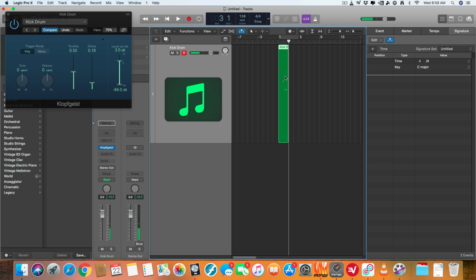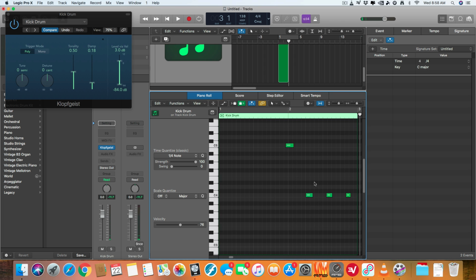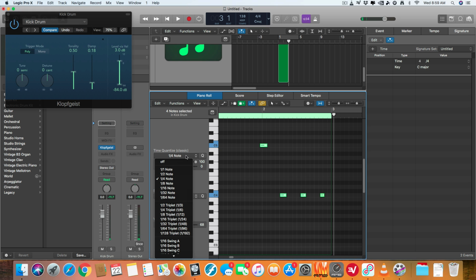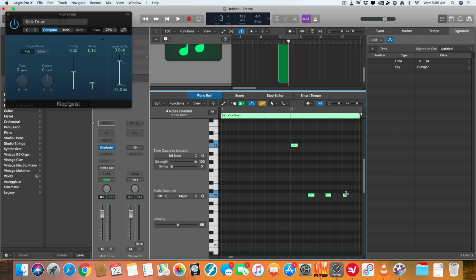Now you notice that I did a different tone for my down beats than my other beats. We quantize this because humans are not perfect. Their timing is never perfect. So we take this, we draw a box around it, and we choose the type of quantization. This is rounding up or rounding down to the nearest whatever, and that whatever is a quarter note. And they all fall in line.